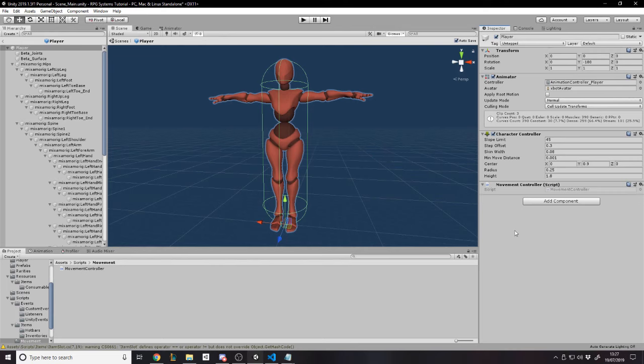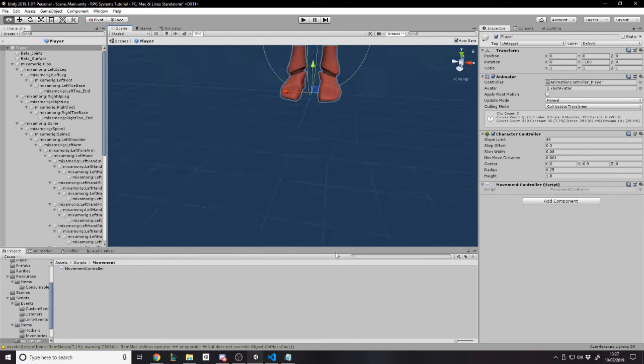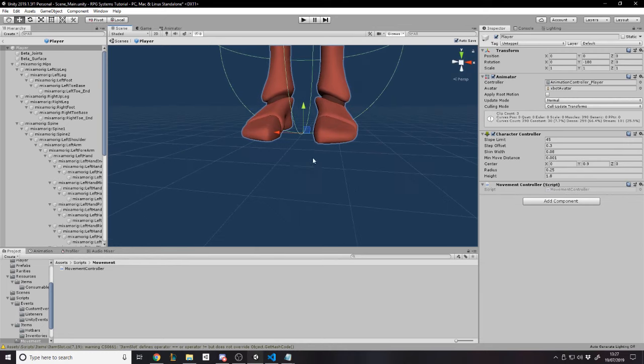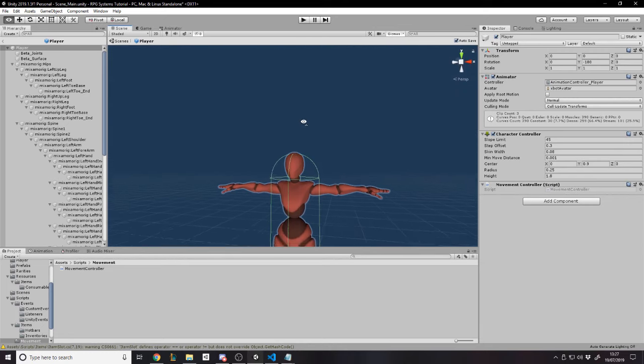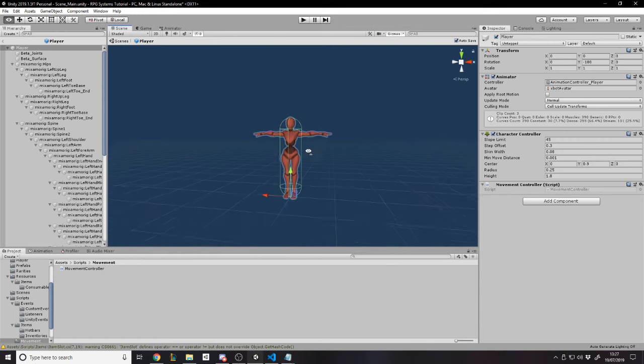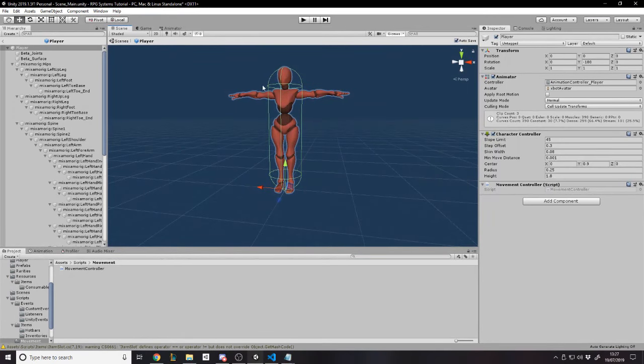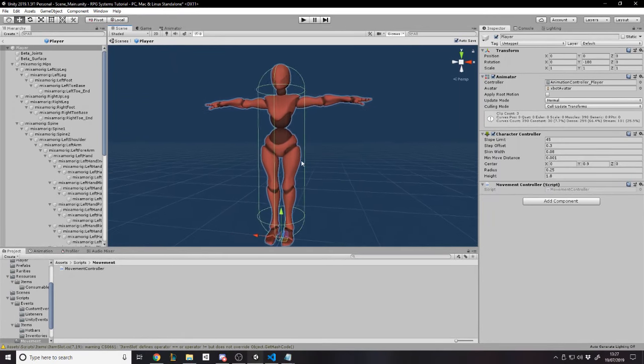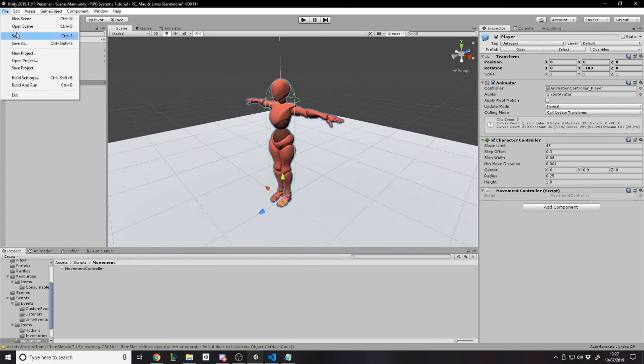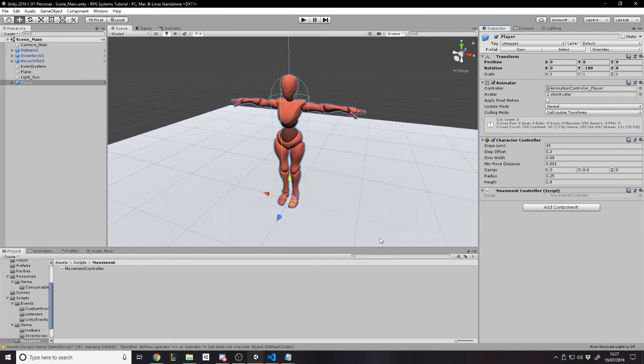Okay, I didn't really do that much tweaking. I basically just put the center as 0.9 and the height as 1.8. If the center is half the height, then it's going to be on the floor, basically, assuming it's at the origin, that's perfectly on the floor because it's exactly half. And obviously that fits pretty well on the head. You can make it a bit bigger than the player if you wanted to. It doesn't really matter so long as the feet are the bottom of the collider. And now we can go back. As you see, we did it in the prefab, so it's there in the scene. Looks pretty good to me.